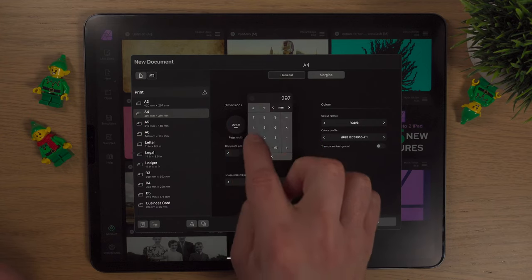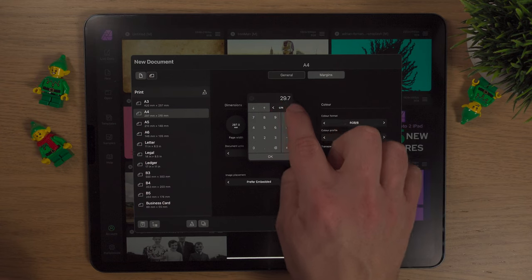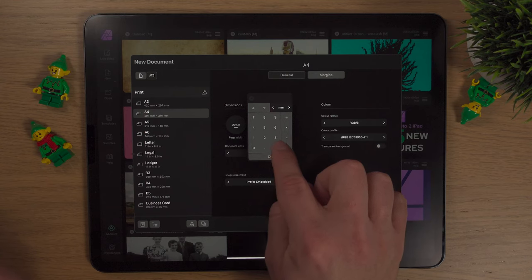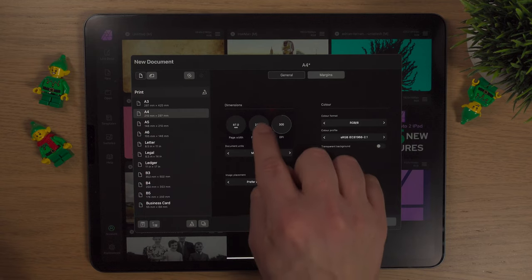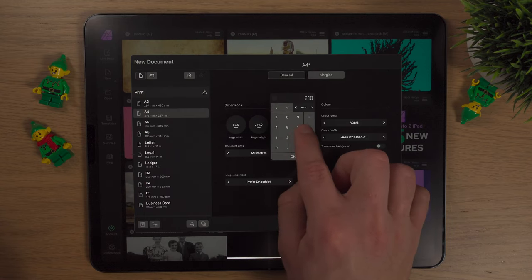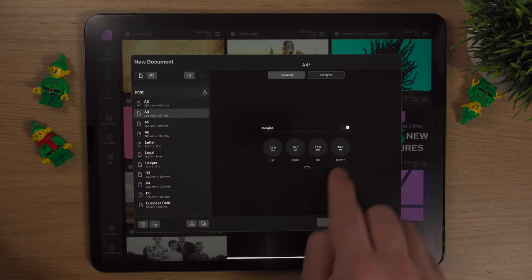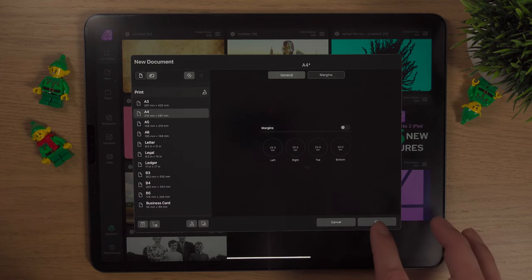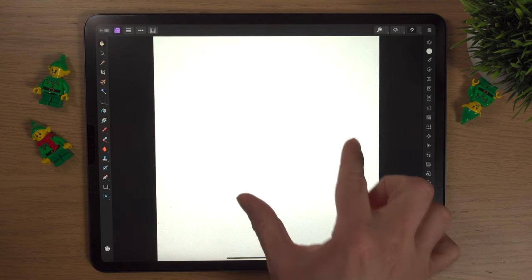So for the page width, we're simply going to tap on it and type in, and it's already set to millimeters. We can change this if we want, but I'm happy with millimeters working in this project. And it's not that, it's actually going to be 87, and that's okay. And then we're going to change the height, and the height of the place card is going to be 98. And we'll just click margins off, and that means there's no margins there in the project, and that's us looking good there.